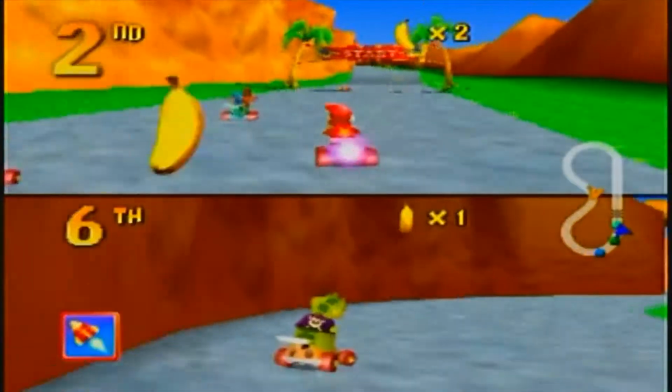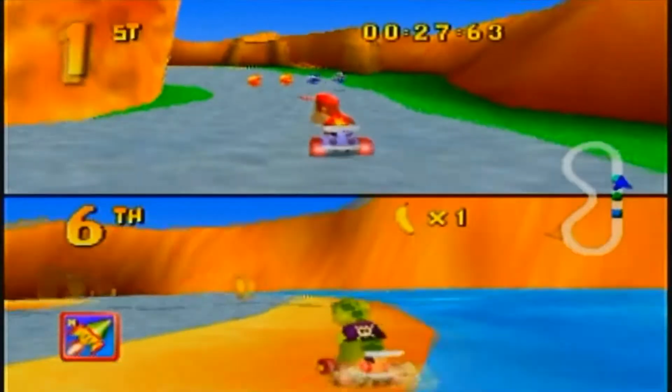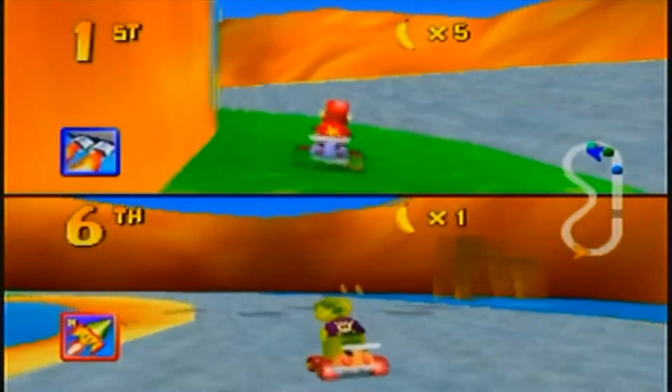No. Please tell me you weren't holding A and B at the same time. I said I was not. I need to press B more now, that's for sure. B slows you down. Oh, it's for drifting.